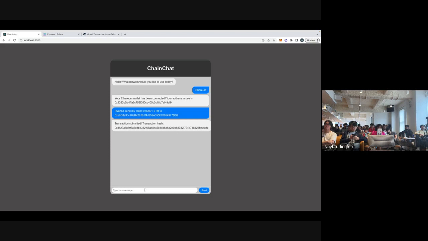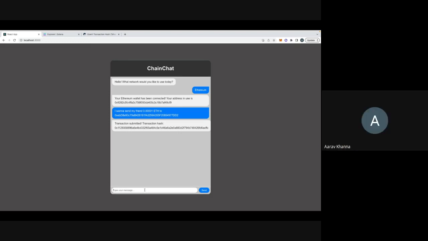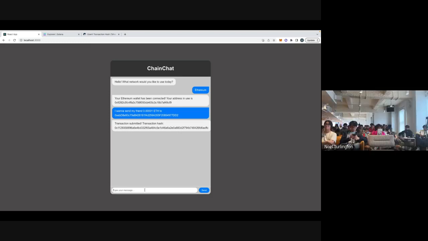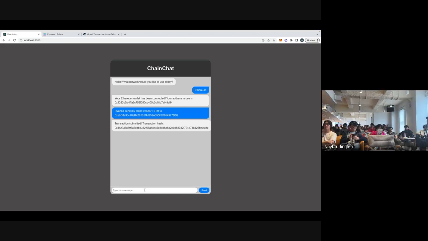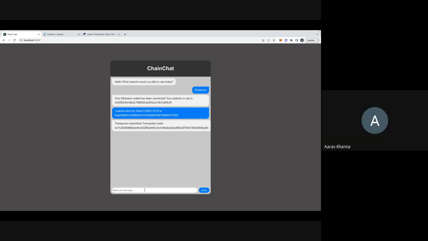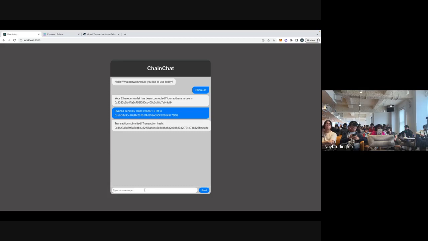But in the future, with this whole idea of being decentralized, we can allow people to add their own features, to fork ChainChat and make, I don't know, a buddy friend or whatever. They can fork this, make their own features, and build upon this idea. But overall, ChainChat is really awesome because it's really simple, but it's a gateway for a lot of people to enter crypto.